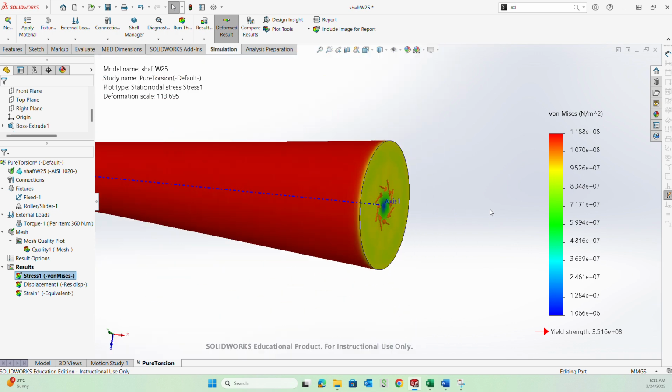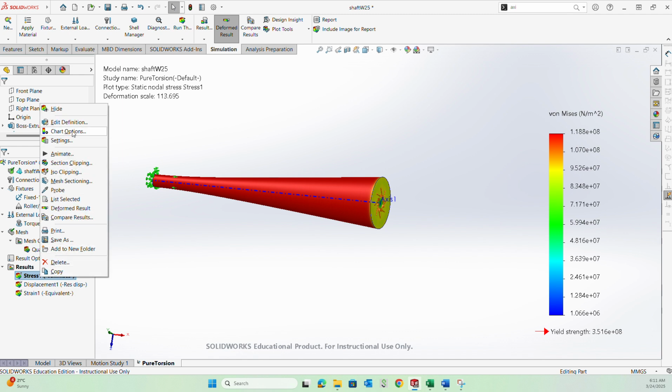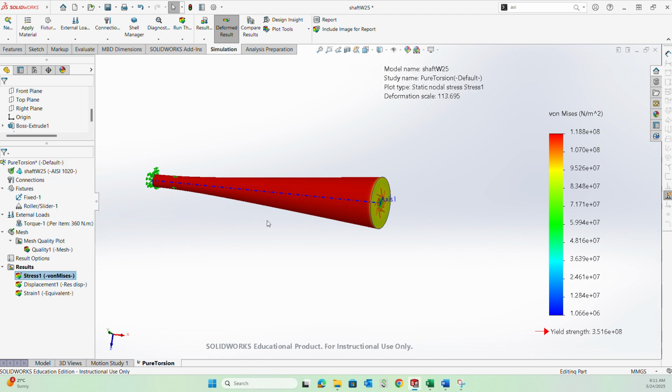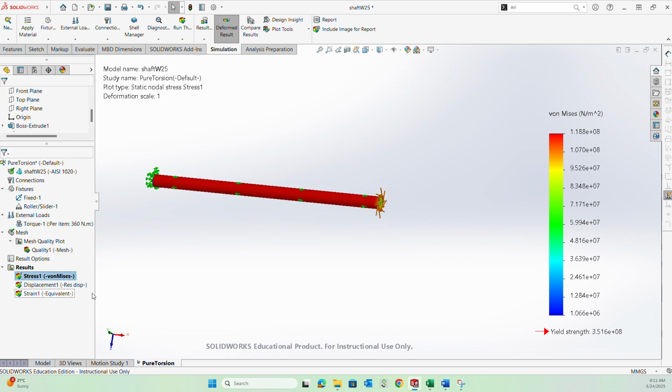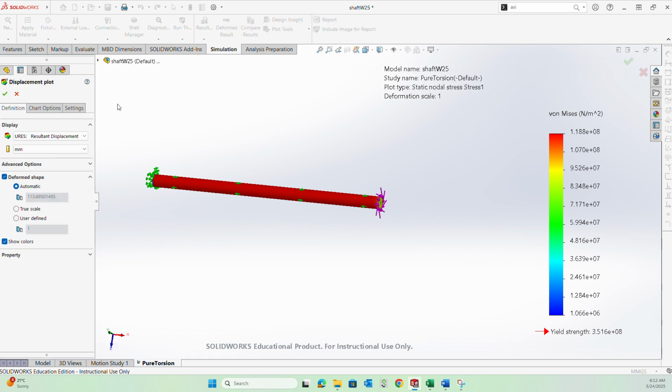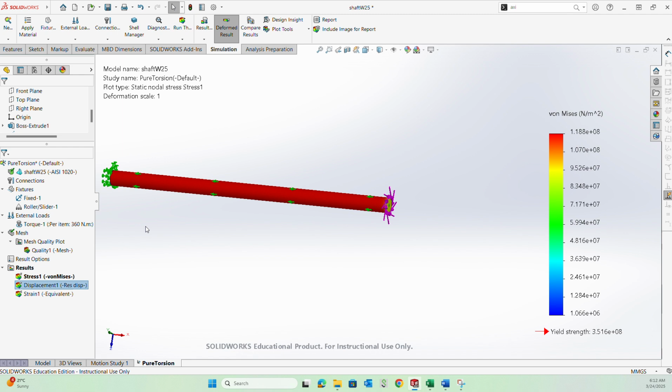Immediately you can see output is there for von Mises stresses, but I'm not really interested in von Mises stresses. When you look into the model, the shape seems to be very strange. It is simply because of a very high deformation scale factor. If you put it on true scale, then you will not experience this. You will not be directly using the von Mises stresses, but still it is good to see them later on for comparison purposes if you want to.